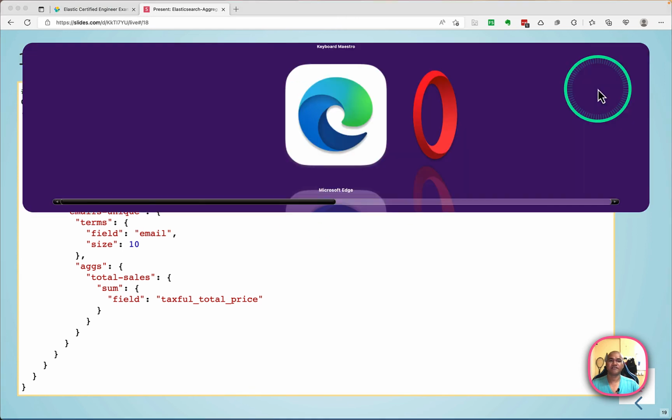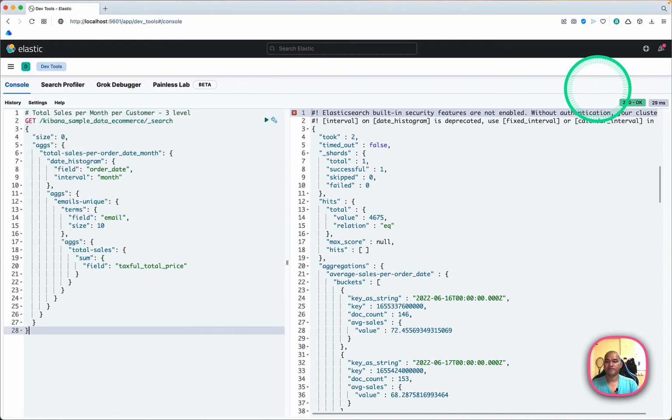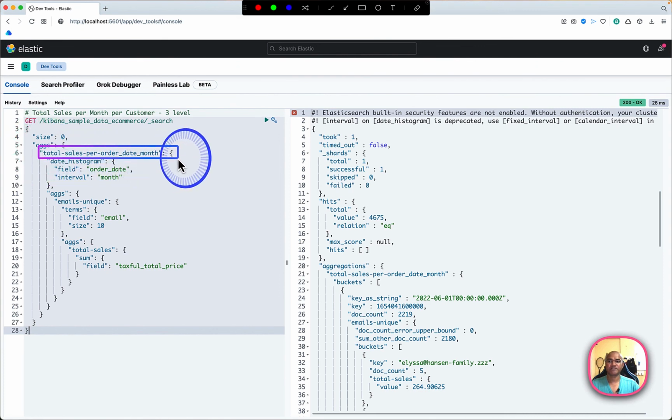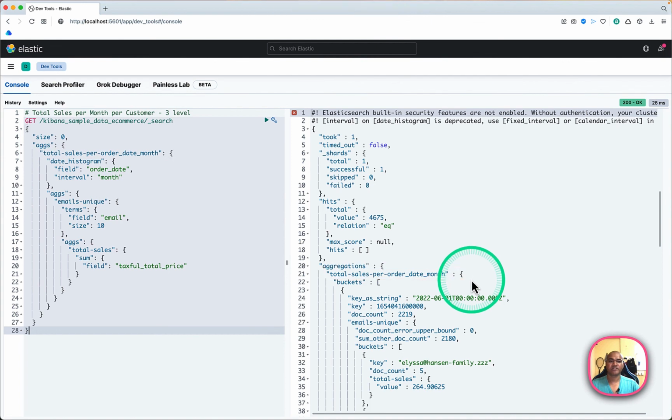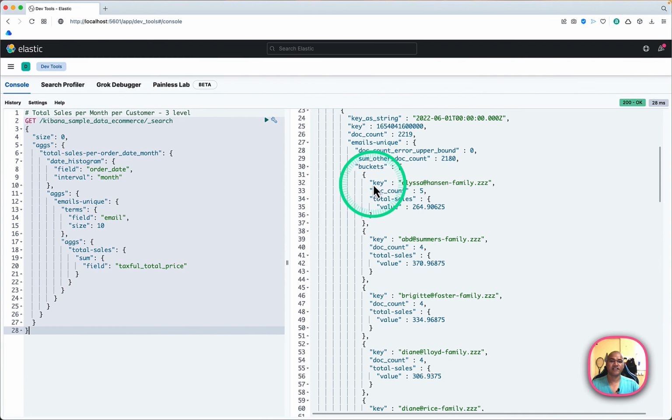If I run this, first thing is here, total sales per order, this is my top level. If I come inside the buckets, second I am doing emails unique, so it will give me all the unique customers one by one, and inside that I will be checking for that month how much that customer has spent.